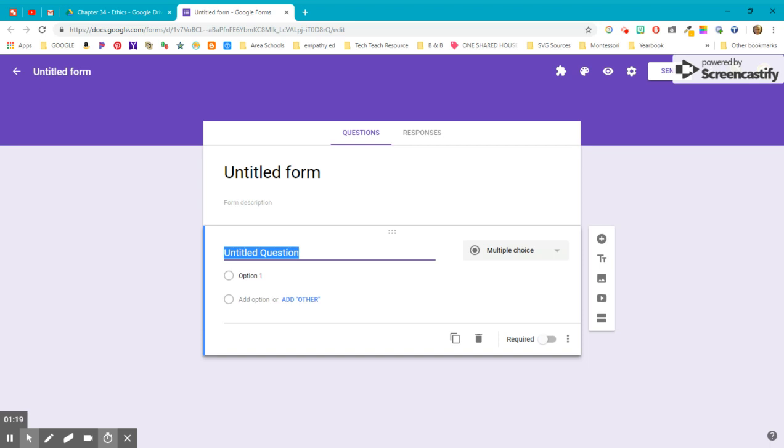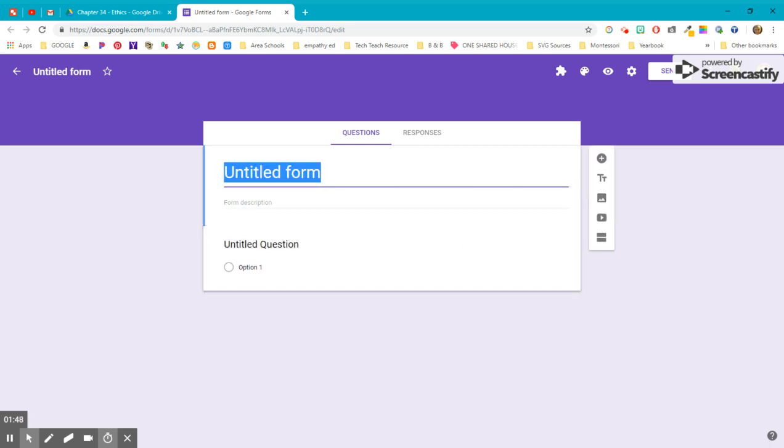I use these for exit tickets to find out what worked and what didn't and get student opinions and get some feedback from students who aren't going to raise their hands and tell you things in class. They'll tell you on a form. This is the first decision. What kind of a thing do you want this to be? This one for me is an anticipation guide. So I want to know what my students already know about some of these topics and see what I really need to address and what I just need to reinforce.